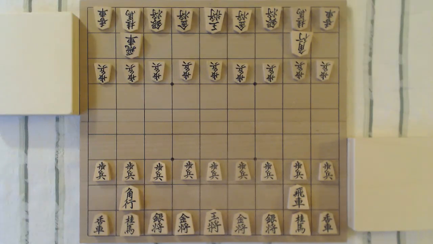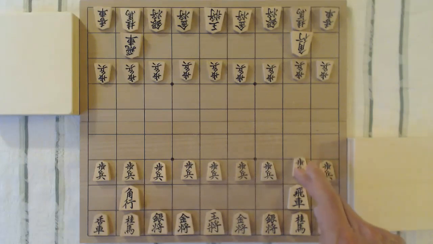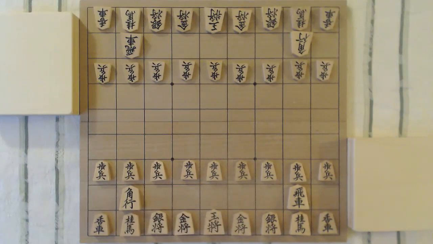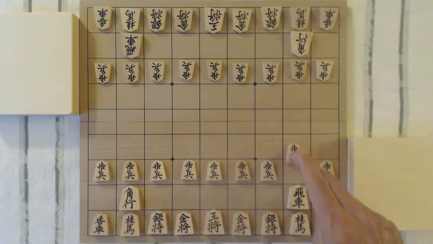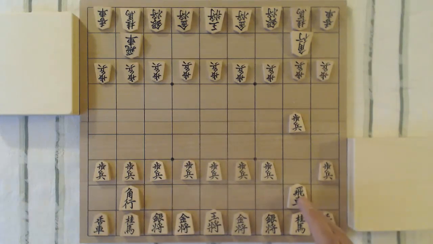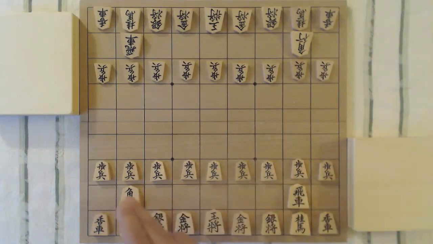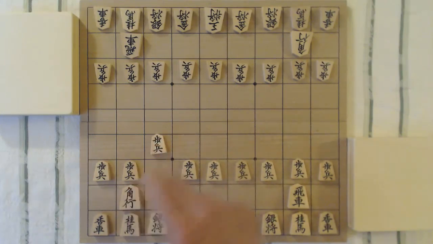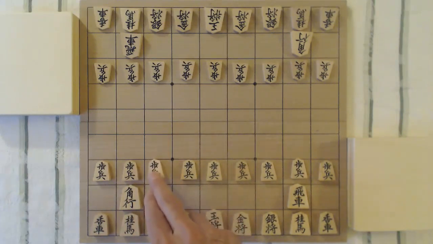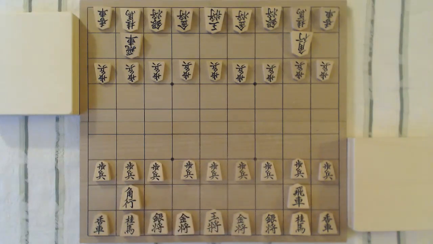Let's start with the opening. To open the game of Shogi, the 2 most popular moves are to push this pawn forward or to push this pawn forward. And they're very logical moves. This is the rook, and when you push this pawn forward, you're hoping to open up a file for the rook and just give this piece more scope. And this is the bishop, and when you push this pawn forward, you're opening up a diagonal for your bishop.